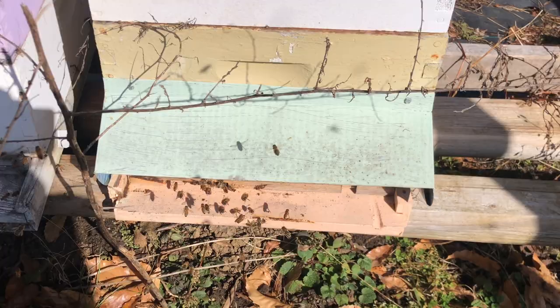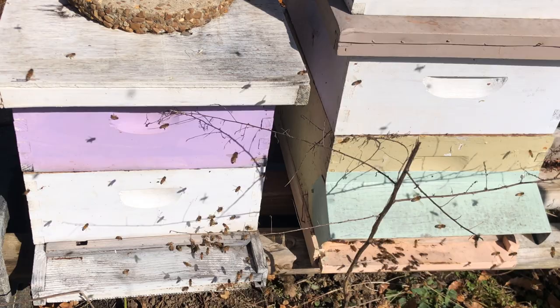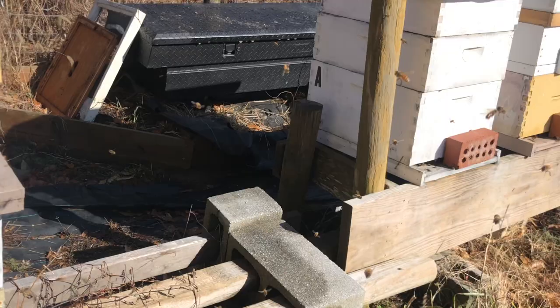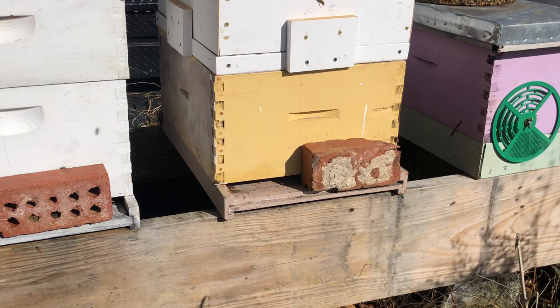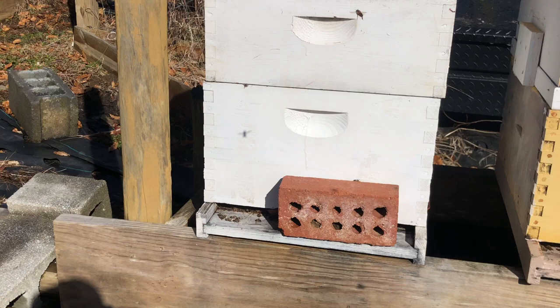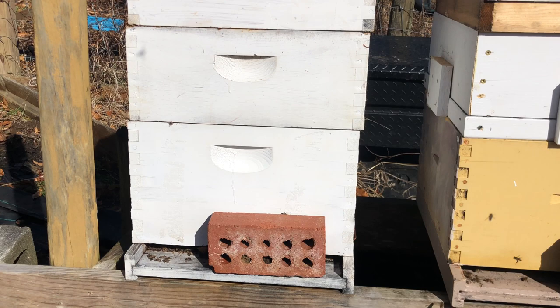This hive is a little harder to see in the shade, but these three hives are super active. There's no reason for me to open those boxes at all except to open the lid real quick and add a little more bee candy. But then I look at these other two hives — there is activity on the right, bees flying in and out, and I believe that was my swarm hive which was a small hive going into winter. But I don't see any activity at all with the hive in the middle.